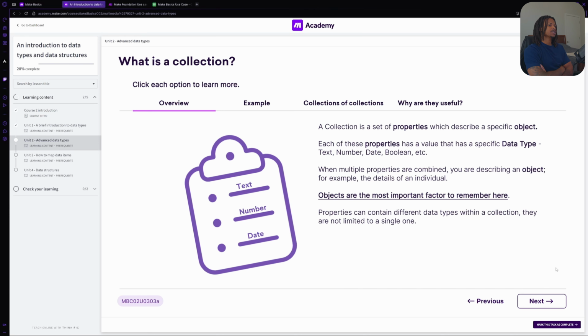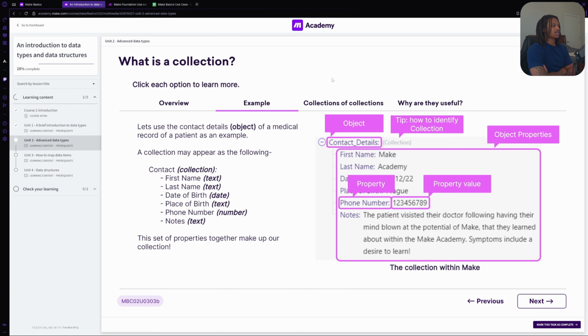Right, so collections can have multiple data types, and a collection is a set of properties which describe a specific object. Example, let's use the contact details object of a medical record of a patient as an example.